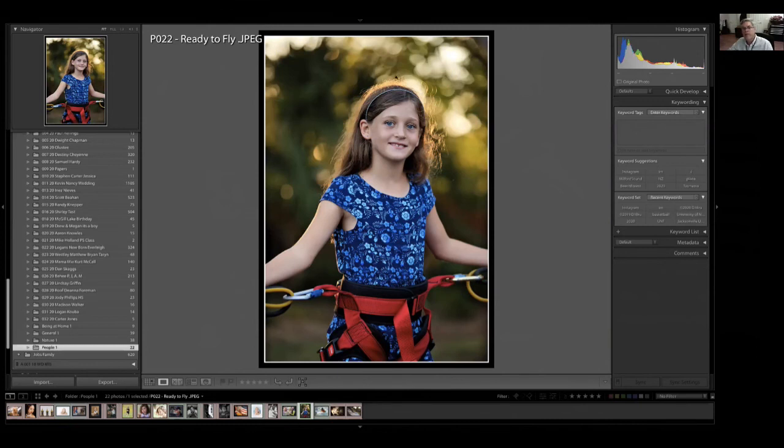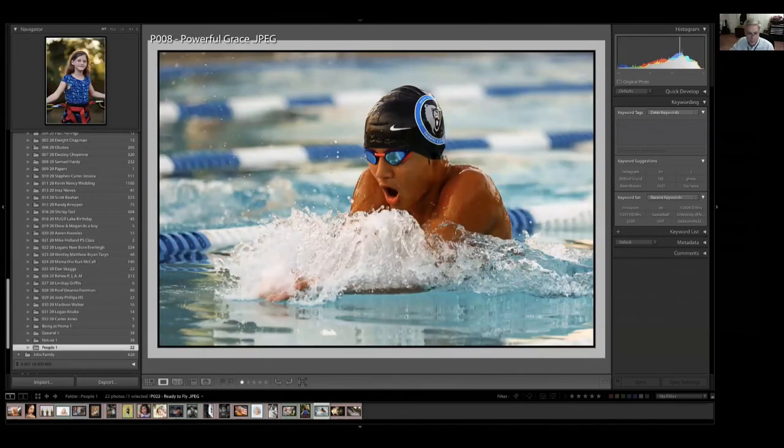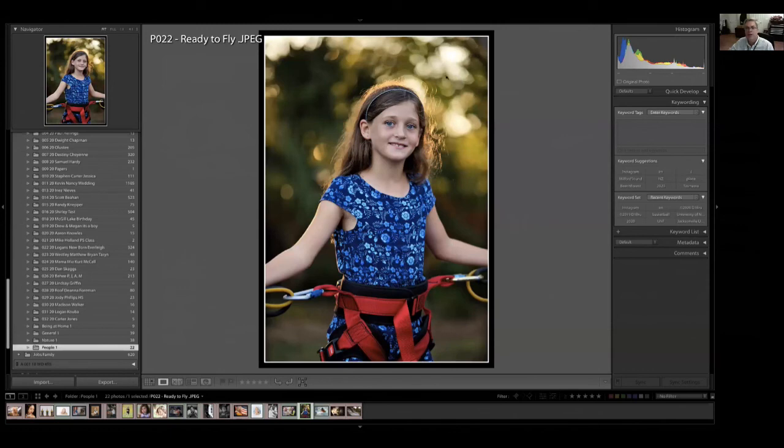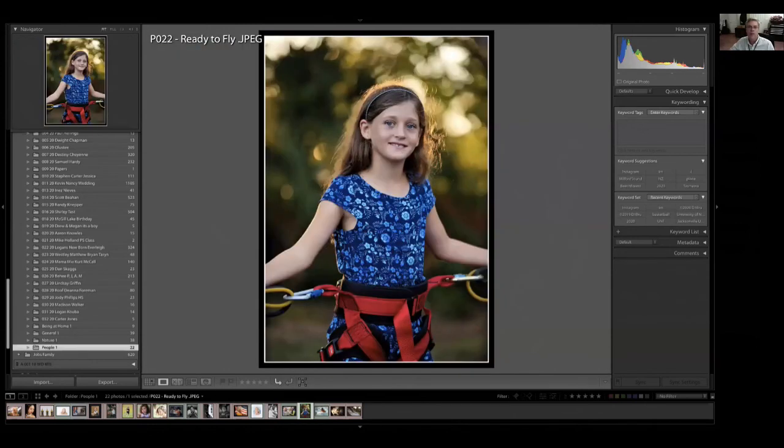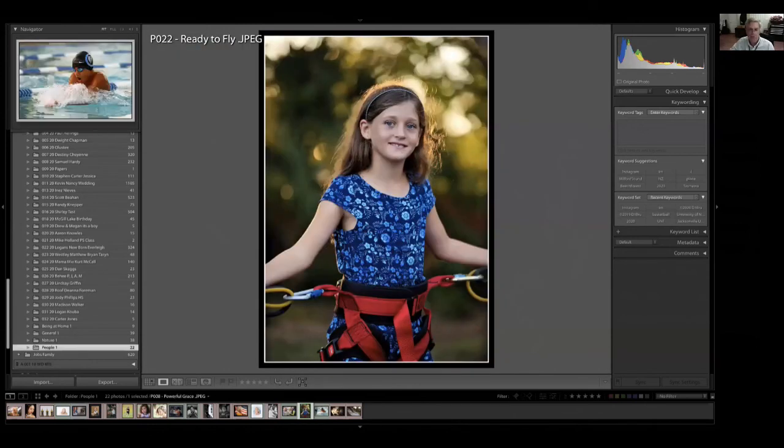So we have a very nice, very good expression. We have beautiful eyes, beautiful catch lights in the eyes, but the shooting into the armpit and these light leaks, if I flip this upside down, watch what happens. Where does my eye go? My eye goes right to these light leaks, and it doesn't help me here. So, but very nice, very nice.